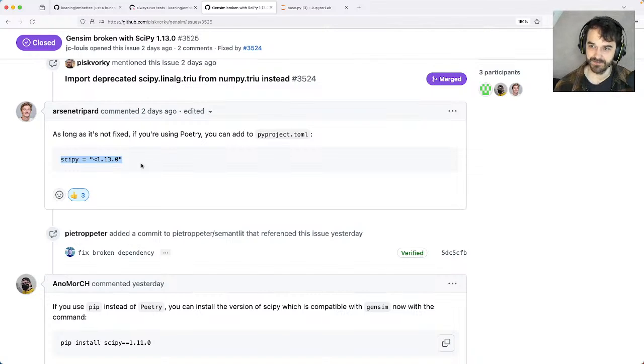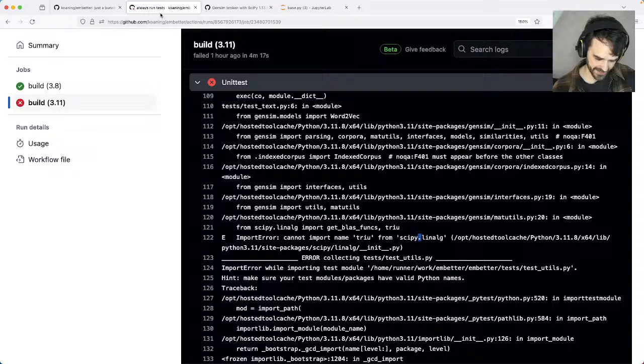Okay, so this is the fix that Gensim will implement. I don't think that this fix is live yet. So what I have done, at least for today, is I added that fix to Embetter, such that if I were to code something and run that, the test suite would report mistakes that I make instead of mistakes that happen here.